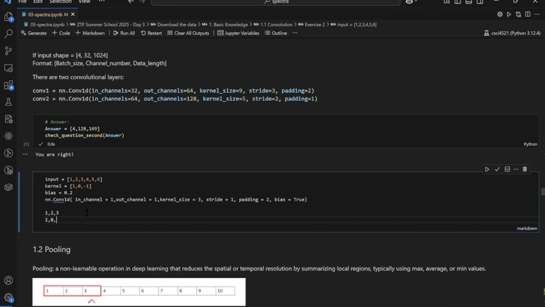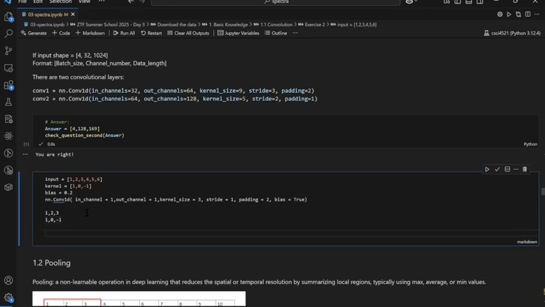So it will be 1 multiplied by 1, plus 2 multiplied by 0, and then 3 multiplied by -1, which equals -2.